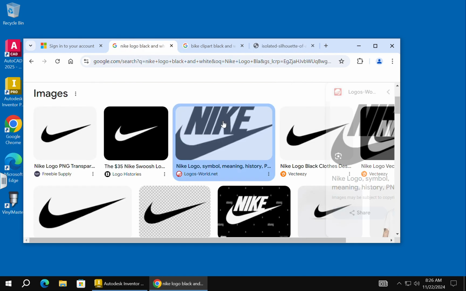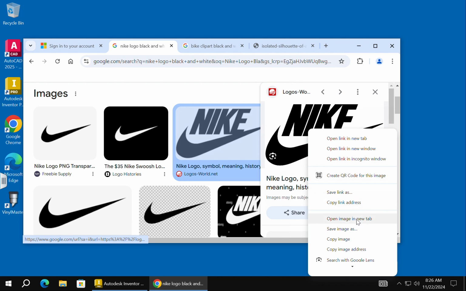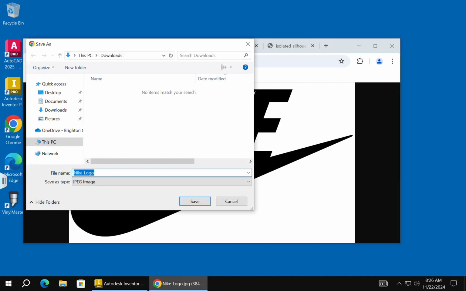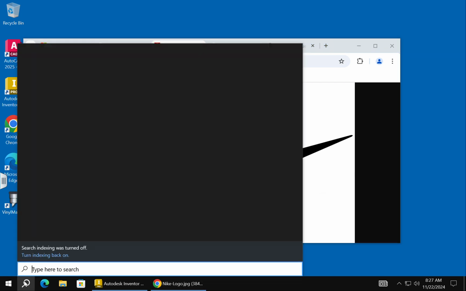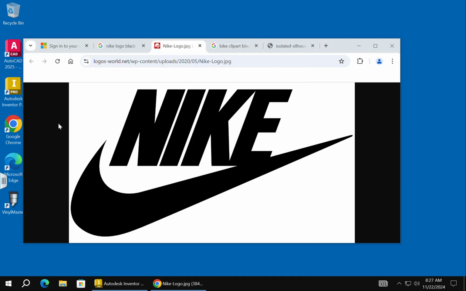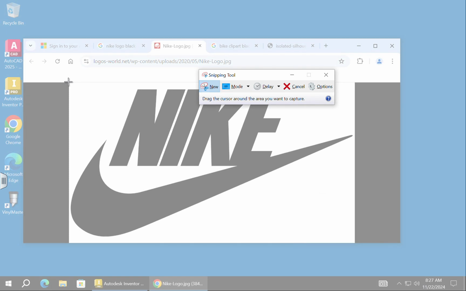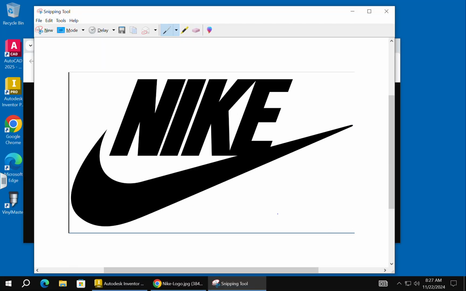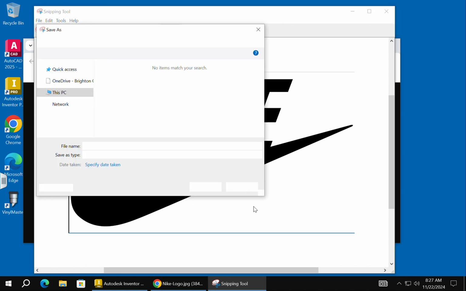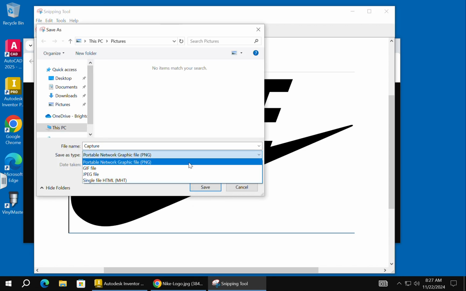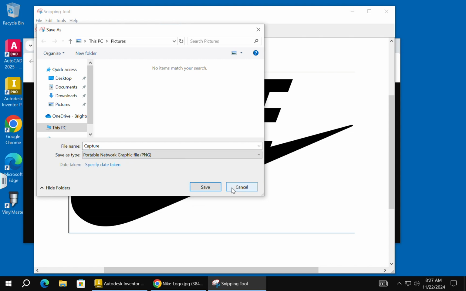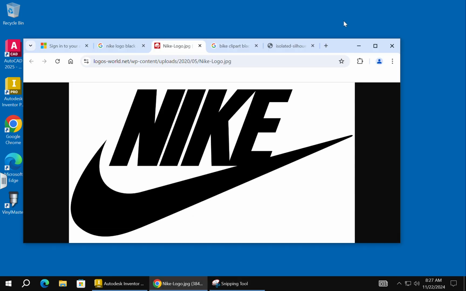If I was going to do a logo, same thing. I right click, open image in new tab, and make sure it's a JPEG or a PNG when I save it. If it's not, and you have your heart set on that photo, it is okay to use the snipping tool and snip it like this. That's totally fine. Then it will save as, and you can change it to JPEG or PNG. But other formats like a GIF or a TIFF will not work for our scenario here.